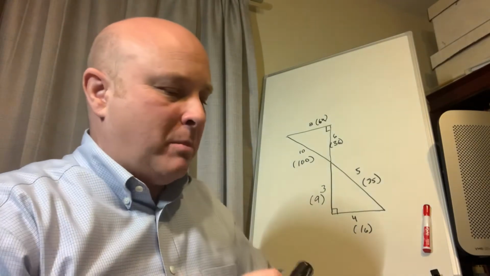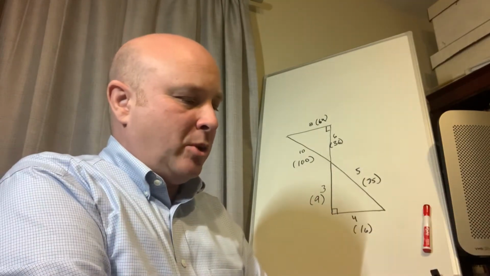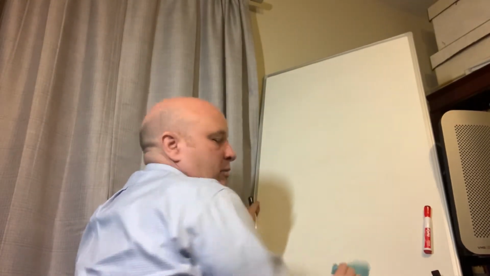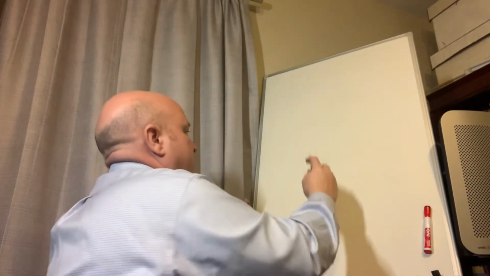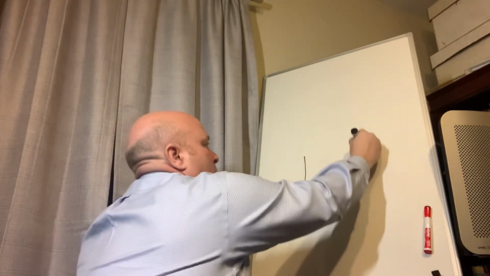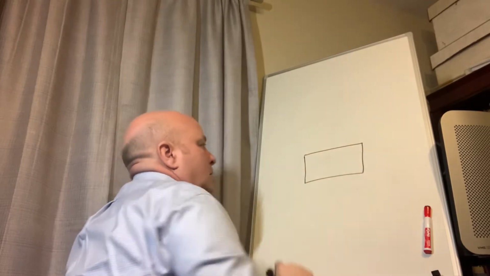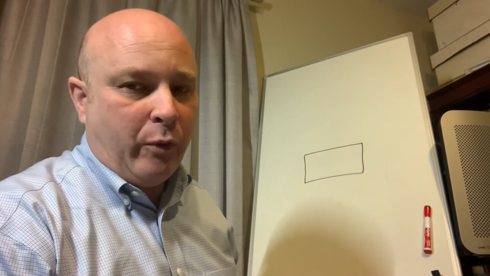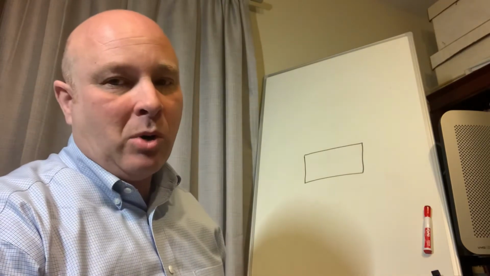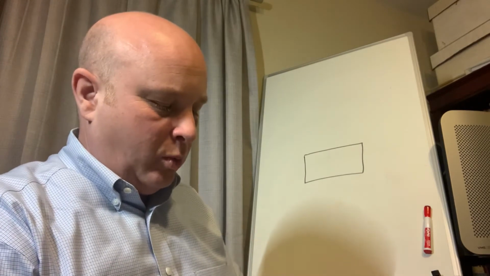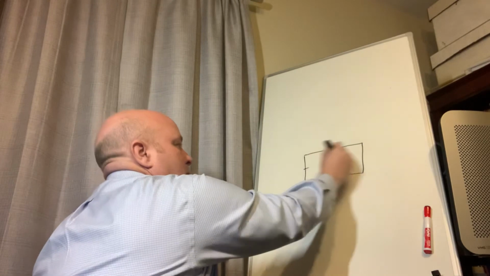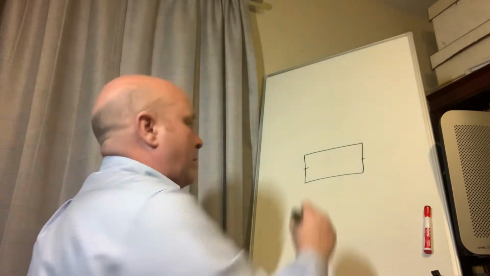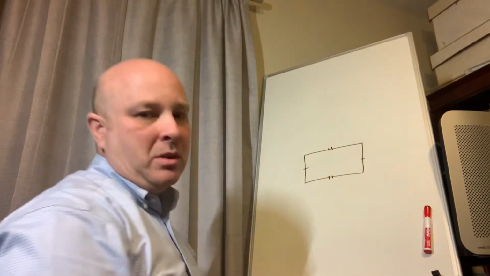So anyhow, today I want to talk to you about the area and perimeter of a rectangle. If you have a rectangle, the length times the width is the area, and of course the sum of all four sides is the perimeter. Now we use some little marks, hashings, to show which sides are equal. If I put a mark here and a mark here, those single lines mean those two sides are equal. If I put doubles, that means those sides are equal.